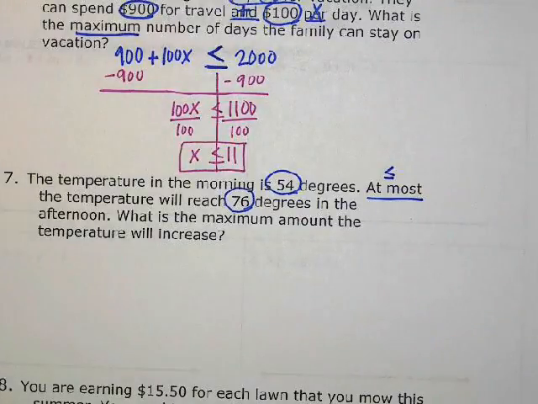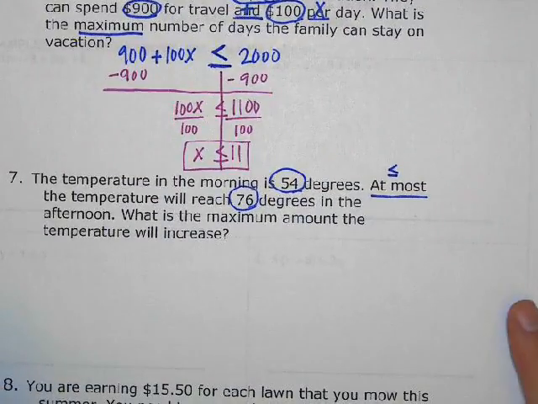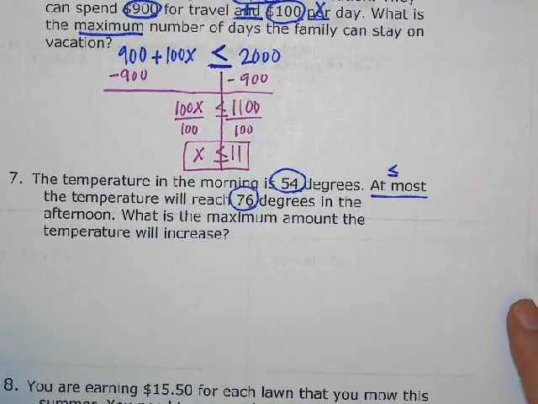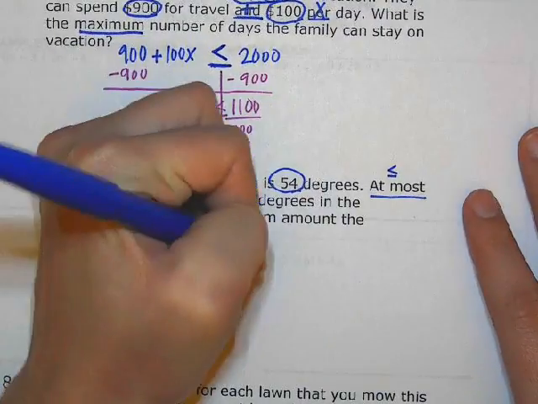How would you set up the problem? Because some of your questions won't ask you how to solve. It'll just be what would be the equation or the inequality. So how would I set it up? What's the opposite of subtracting? So I would be adding, right?